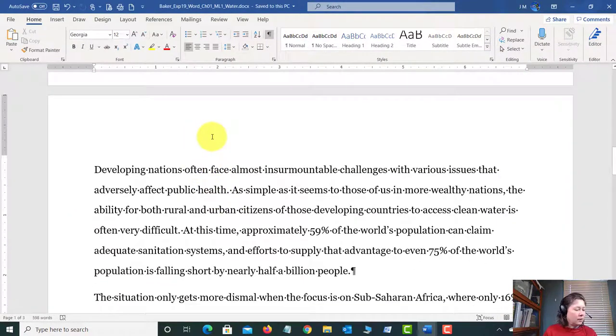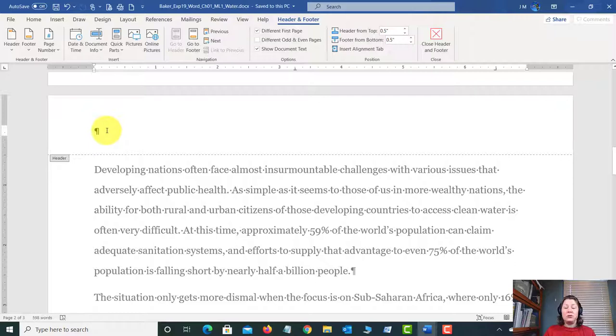Here I am on the header, and it doesn't say anything about the header being different. Now, how can I access the header? Remember that I can tell my mouse is in the header zone because it's in the grayed out part of the ruler. So I'm going to double click. When I do that, notice that I'm on this special header and footer menu item, and I can certainly change to other parts, but this is very relevant to what I'm working on.